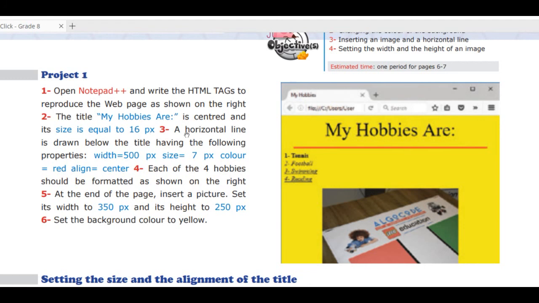A horizontal line is drawn below the title having the following properties. Each of the 4 hobbies should be formatted as shown on the right. At the end of the page, insert a picture, set its width and height to 350 by 250, and set the background color to yellow. So this is the project.